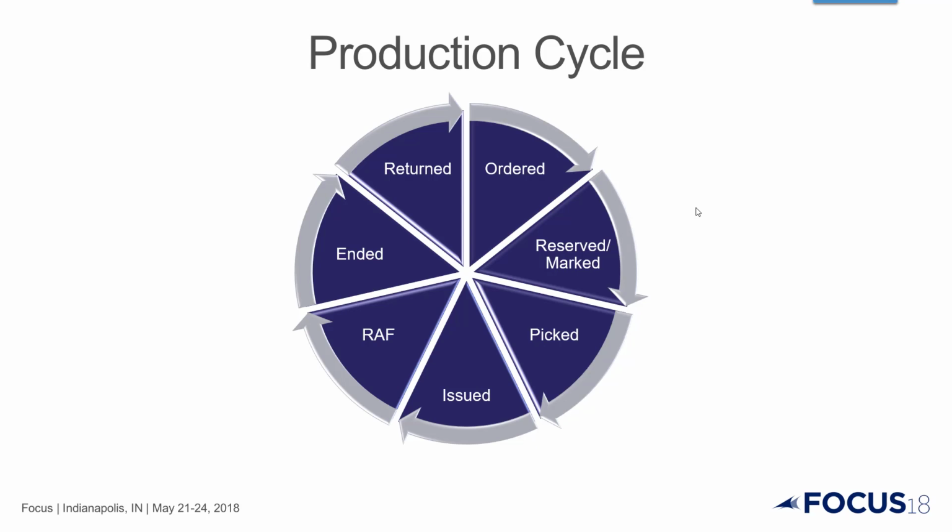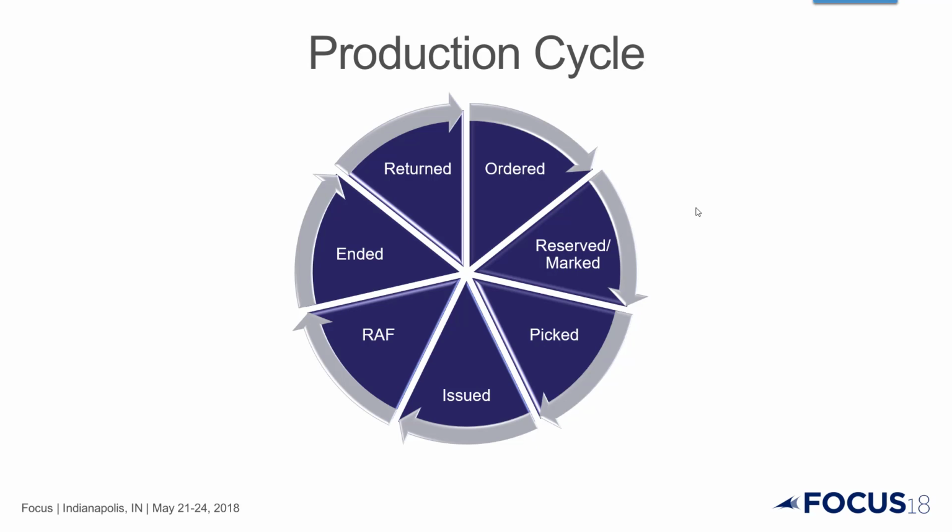Again, you can reserve it. You can reserve those items I've got to bring to the production order that are consumed. I still have the same process. I can reserve it or mark it. Then I also can have a pick process, just like we had before. A pick means it has not been consumed in the production order at this point. It's just been delivered to the point of use. Issued means that I've actually issued it to the production order, it ceases to exist then in inventory. It's now in that production order.